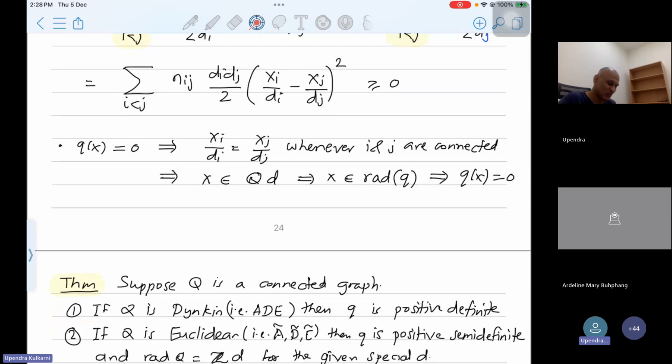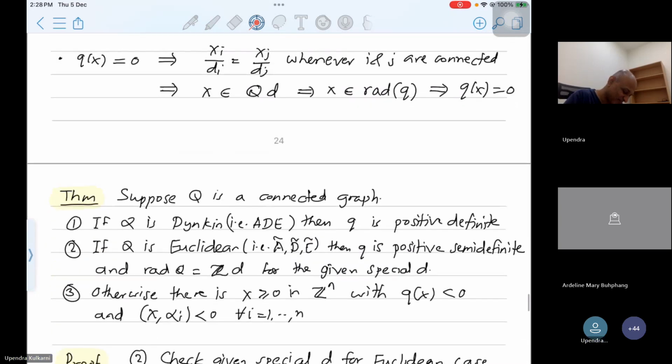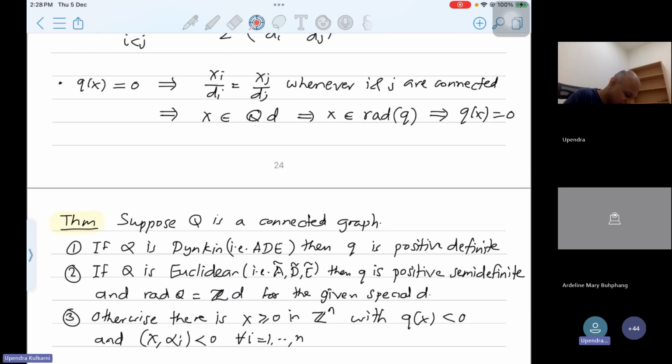Very well. So I use this, and what do I do? I'm going to take the help of this lemma to get to Dynkin diagrams via the associated Euclidean diagrams. Okay. So here is the theorem. Exactly one of the three things happens for a given connected graph. Remember, the graph is absolutely arbitrary. There could be multiple edges, loops, whatever.